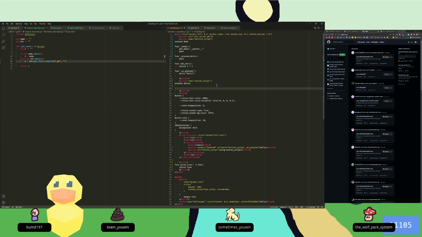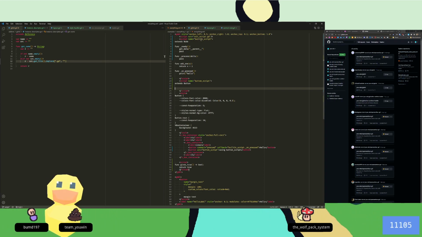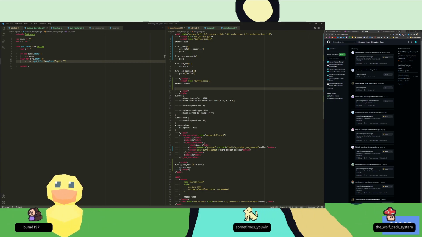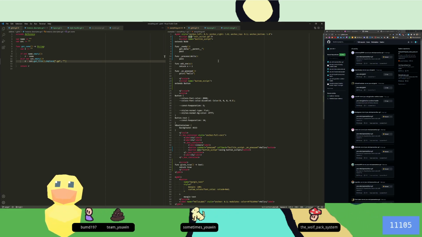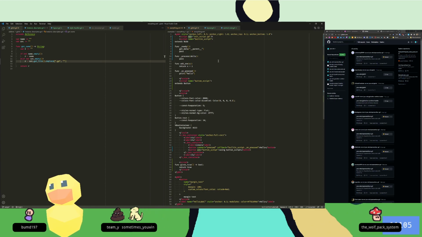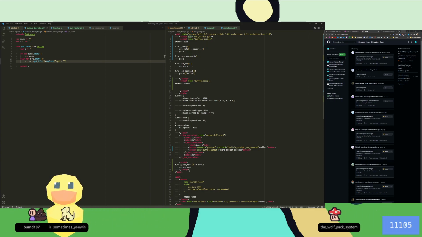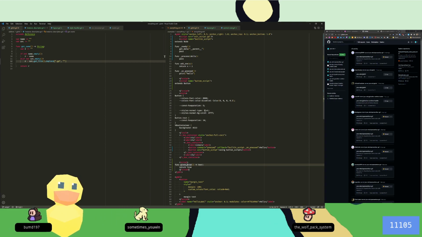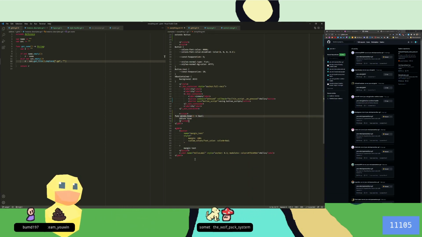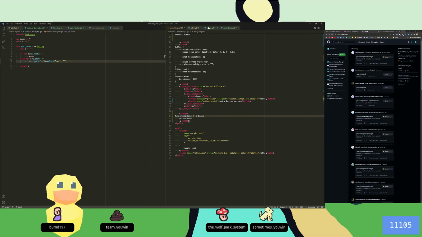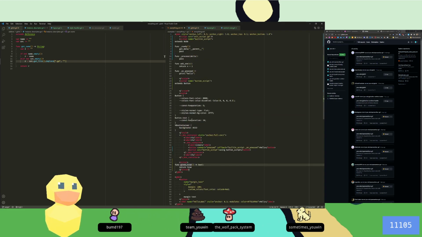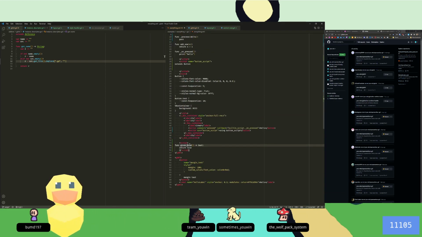Well, what do you mean? If two scripts have the same name, then I believe the earlier one will take precedence because of how I'm doing the hoisting. Yeah, I'm pretty sure that's how it works, because I actually hoist in reverse order, I think. I do the pre-pass backwards, so when we hoisted it, we also hoisted backwards.